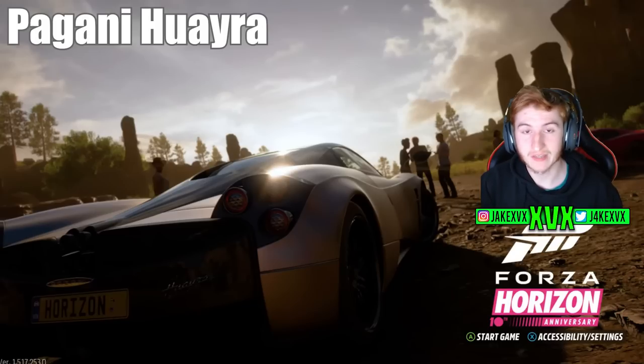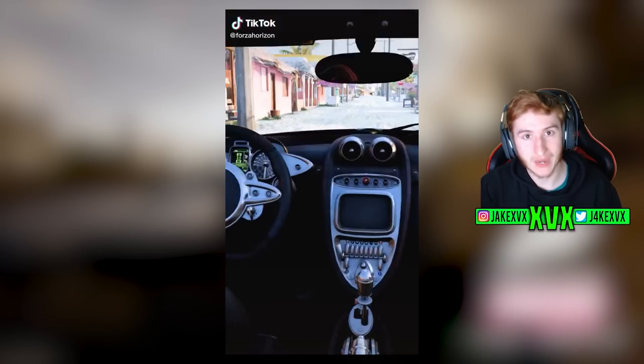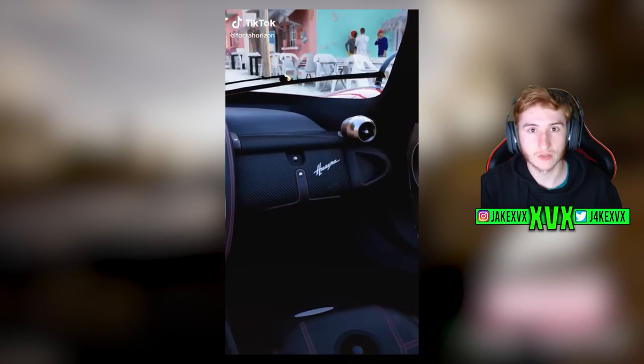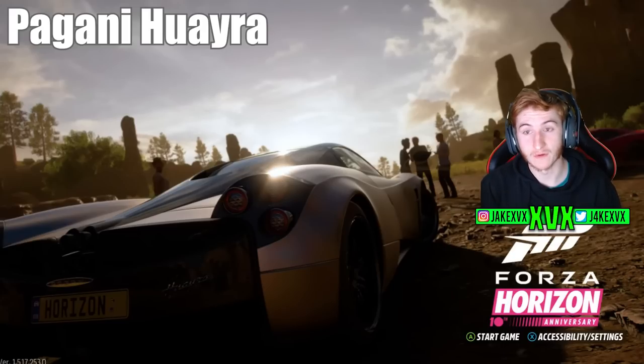This is actually the second time that they have shown us the Pagani Huayra in Horizon 5, even though we can't drive it yet. Many months ago, there was a TikTok on the official Horizon 5 page that was just of the Pagani Huayra, and we don't have it in the game yet. And now they've put it in the Forza Horizon 1 loading screen. So I really don't know why we've not got this car yet. It's obviously in the game. Maybe there's licensing issues. Maybe we'll get it at some point. But that's certainly interesting to see.